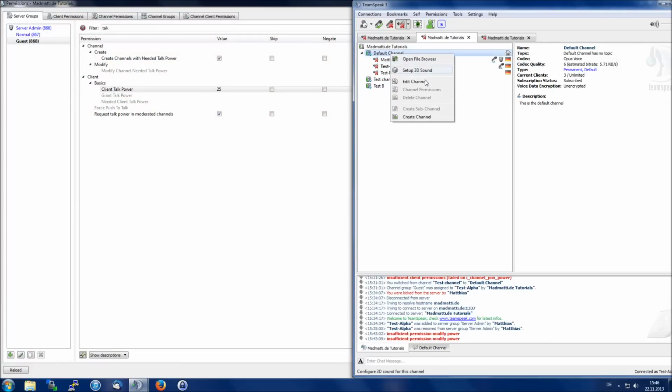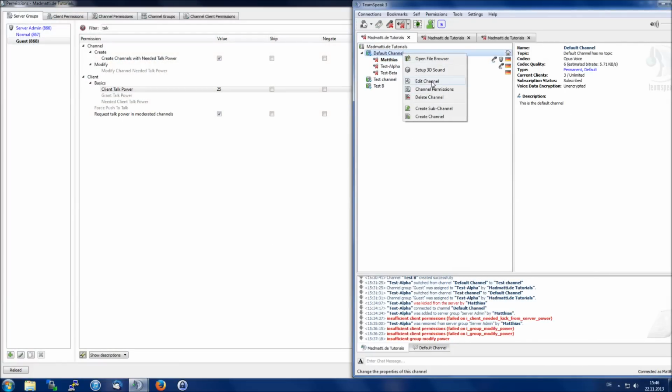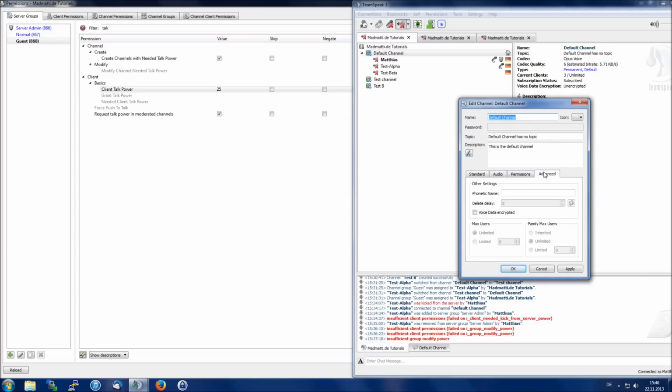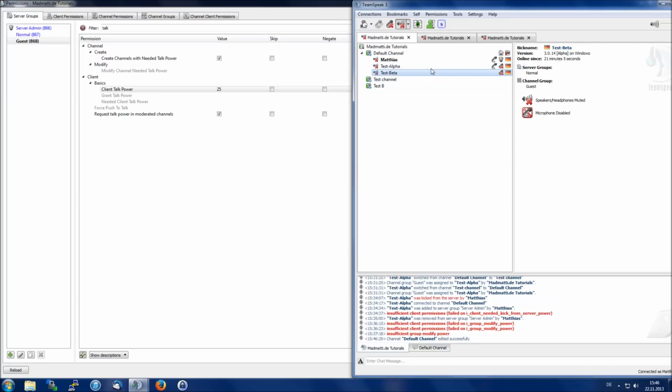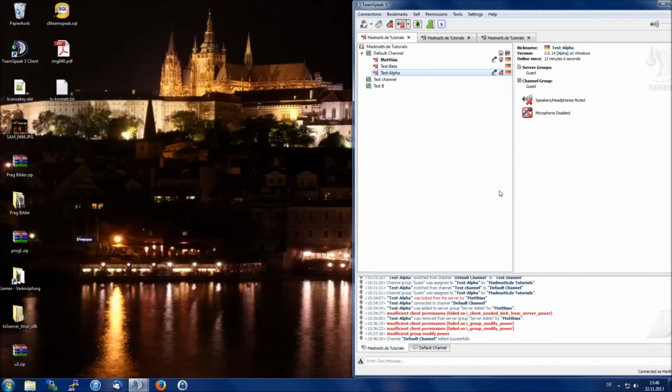So I can make this channel moderated, with a needed talk power of 26. These two guys can't talk because the guest has 25 power and the normal group doesn't have any talk power either. Increasing his talk power to 50 will allow him to talk. This microphone muted sign has disappeared now.